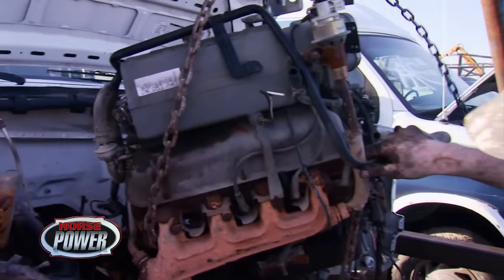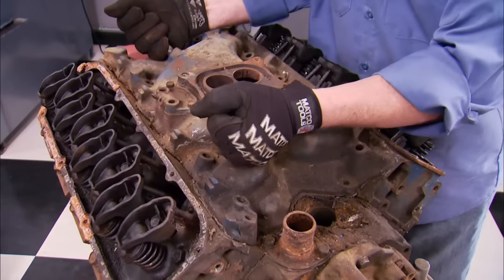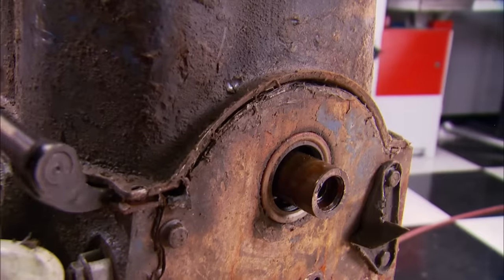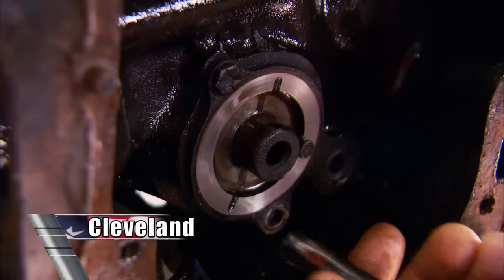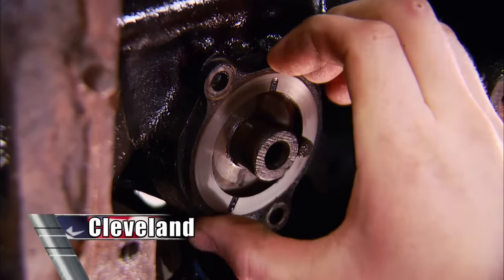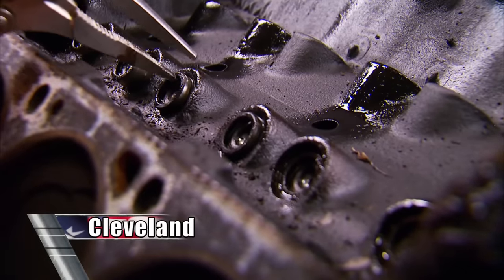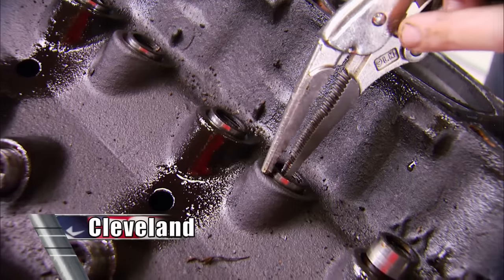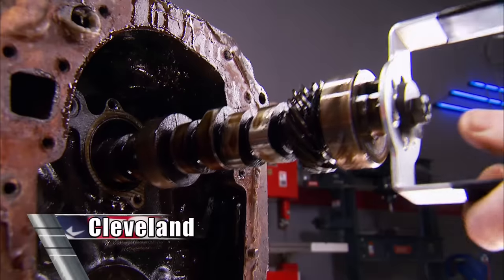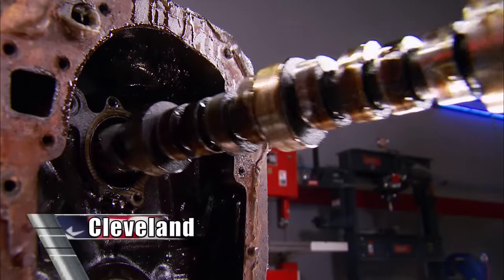After Horsepower's successful salvage yard search, we've got two Ford 351s. So far, the teardowns tell us both the Windsor and Cleveland are basically good stock cores. We'll start with the Cleveland now, which uses a cam plate to hold the camshaft in place. It's got hydraulic flat-tappet lifters that align themselves. Some have mushroom faces — if forced out, they'll damage the lifter bores. We raised ours so they'll clear the cam lobes and let us remove the camshaft, then push the lifters through the bores and into the crankcase.